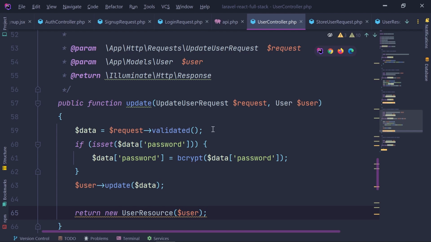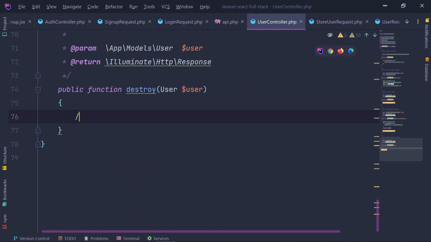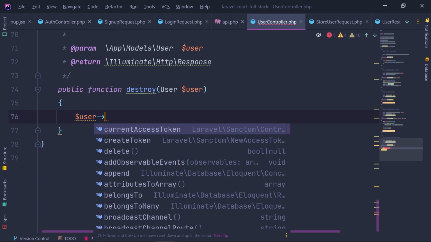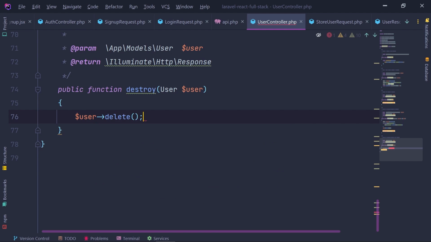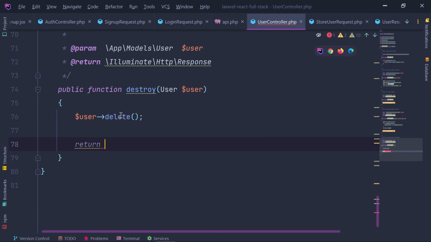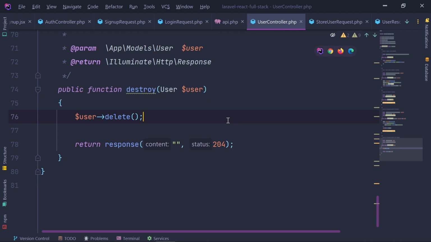So we save this, and the last method we need to implement is destroy. So I get the user, and I'm going to call delete on the user and return an empty response with status code 204. Okay, so we have the UserController ready.